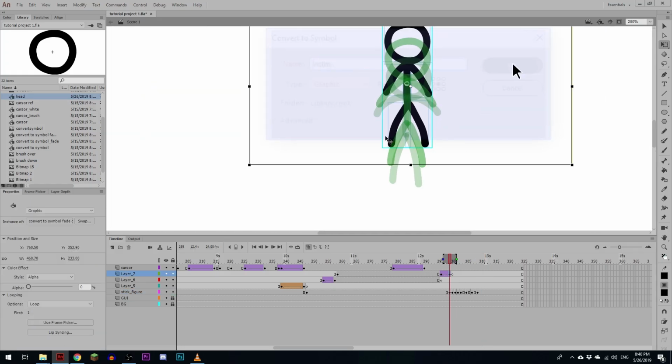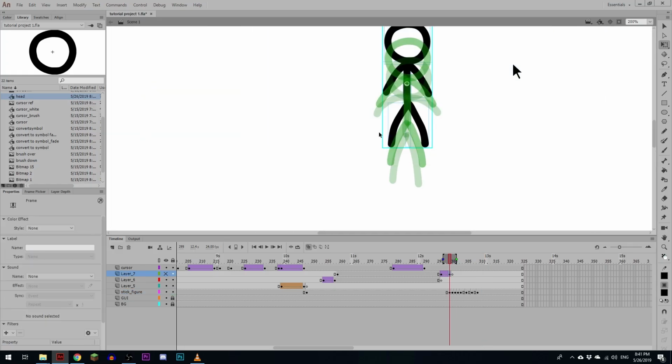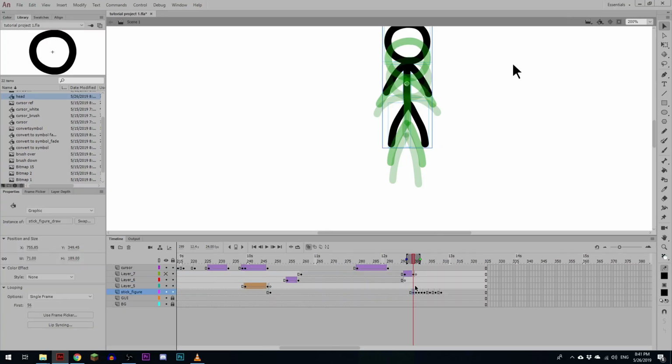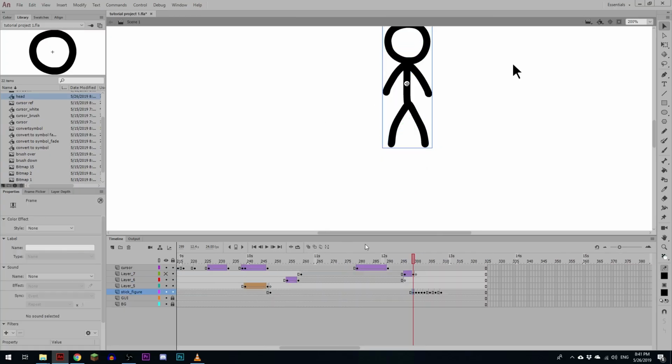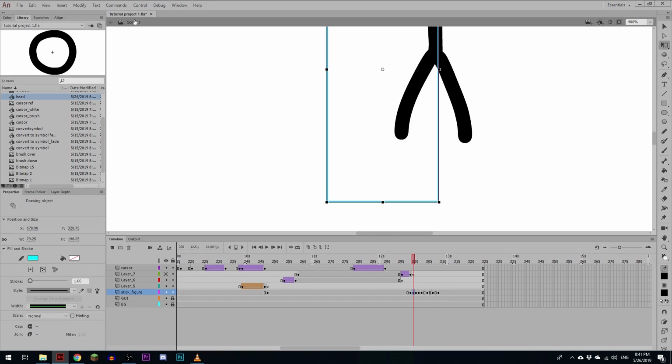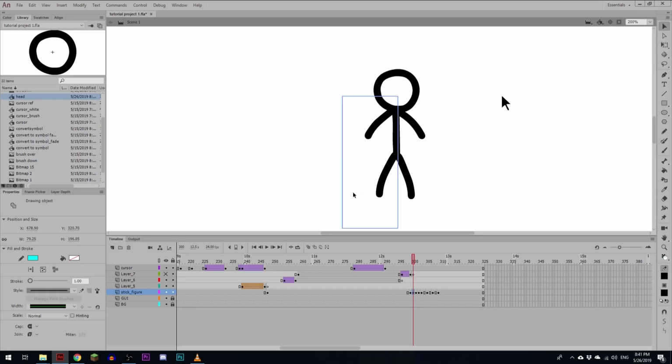Next, we'll do the blue line shattering. We can just go into the symbol and copy the box. And then out on the main timeline, I'll paste the box to the first frame where we started redrawing the character. Then we just need to adjust it so it aligns to the character.